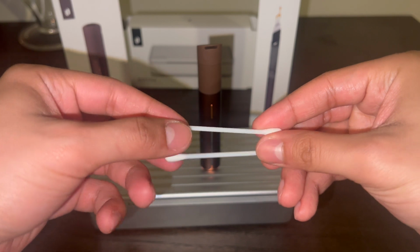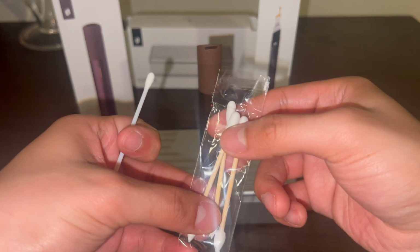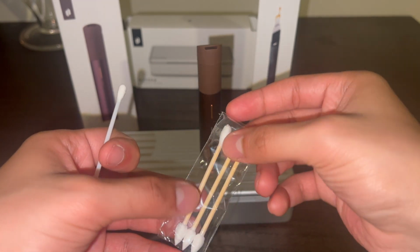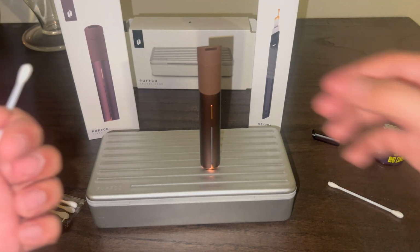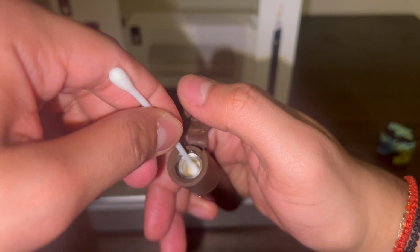And I brought out some normal Q-tips because I don't want to waste these, man. I know I got a lot, but I don't want to waste these. These are special. They kind of look like arrows, like Cupid's arrow kind of thing. I don't know, they're dope. And I also want to see how this fares against the inside, if it's any better or worse.